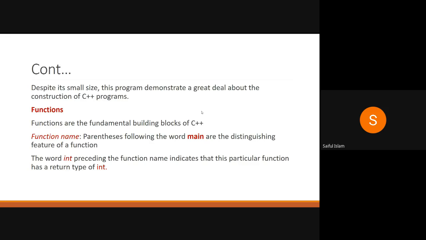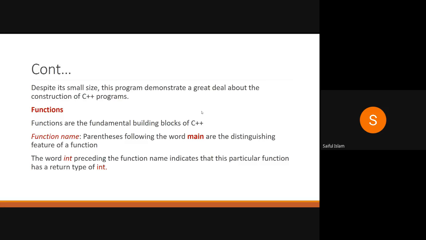Now, the first thing, if you see line number 3 to 7, you find this is a function. Functions are the fundamental building blocks of C++. This may be part of a class or it may be standalone. So here you have one function. Can you name this function? And how do you find it out? A particular identifier is the name of a function or the name of a variable. So keep in mind, it is the main function here.